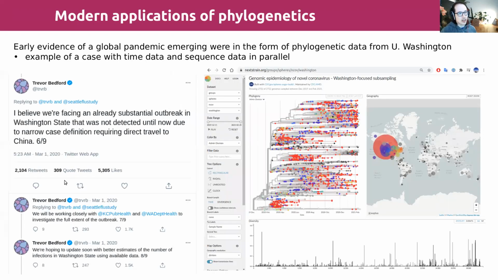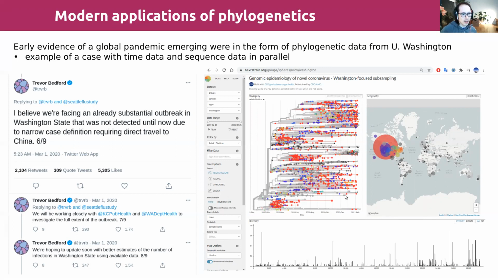A modern application of phylogenetics in tree building in modern biology is, of course, the ongoing coronavirus pandemic. So this is March 2021, and as of now, there's a huge phylogenetic tree if you go to nextstrain.org. And on their website, they have two types of trees. You can check one based on, I believe, just genetic changes, evolutionary changes, to look at SARS-CoV-2 and where it fits into the family of coronaviruses.